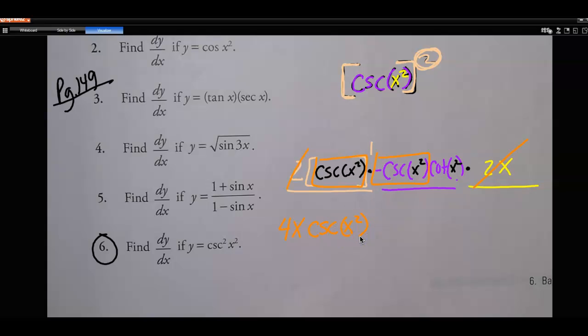But now that I'm writing my final answer, I'm going to put the square where they usually like to put it, which is right there. And the negative that we had, I'll just put that in the very front. And then finally we have the cotangent of x squared right here. So I think this would probably be how the answer would be written on a multiple choice test, if you will.